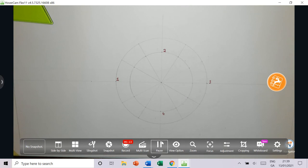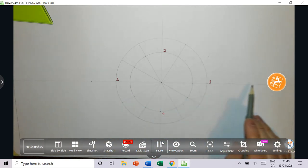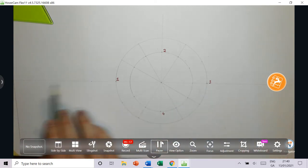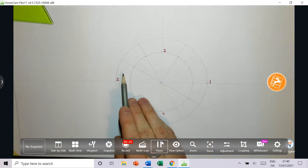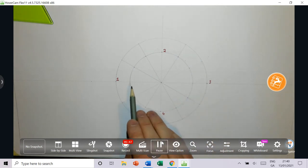Now, next step is to go to all the points where it cuts the major axis and drop them vertically down towards this center line here. So we're dropping it down here towards the major axis, the line that continues out to the right and continues out to the left. We're dropping them points down. The four on the top are being dropped down. The four on the bottom are being brought up towards it.